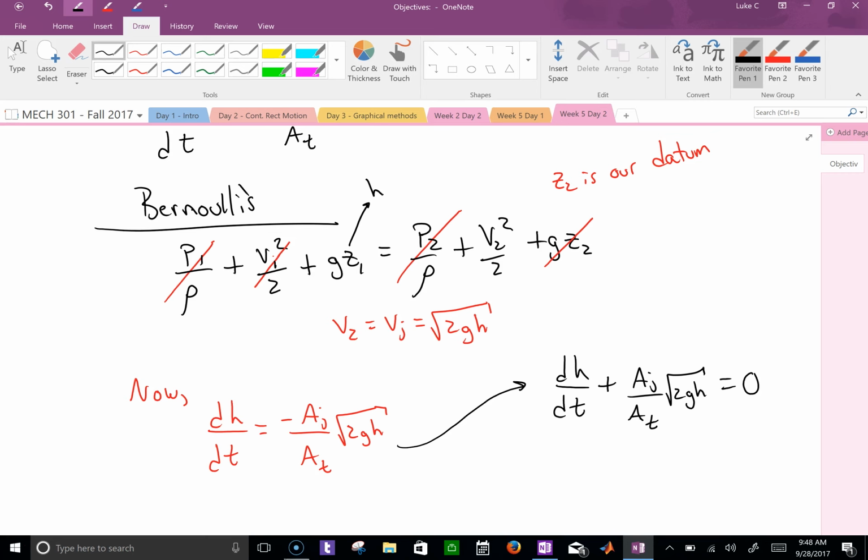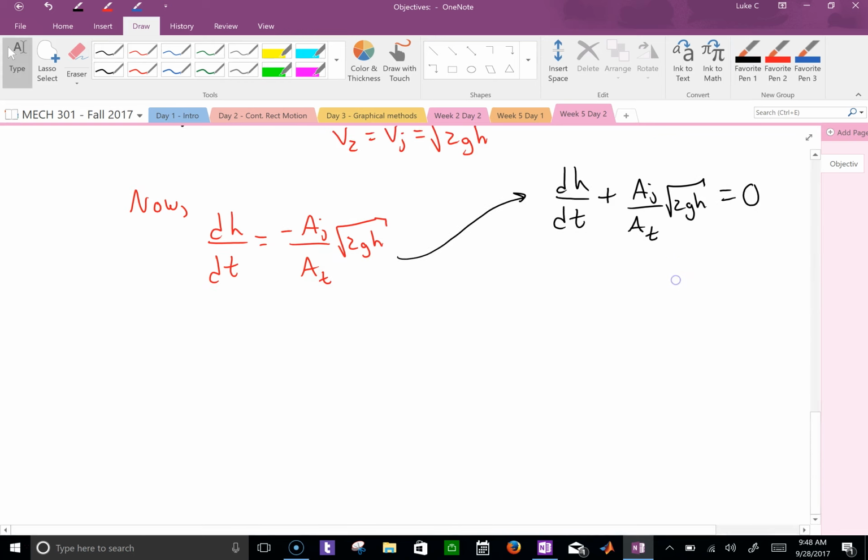I'm going to show you an easier way to solve it. It's called numerical, and I want you to solve it numerically. You can do it in MATLAB or you can do it in Excel. It doesn't matter because they're just equations. And I'm going to show you how to do that right now. Are you ready for this?